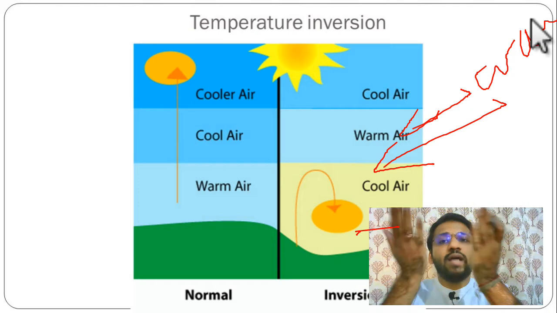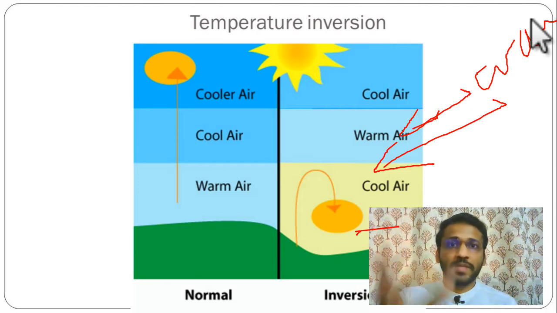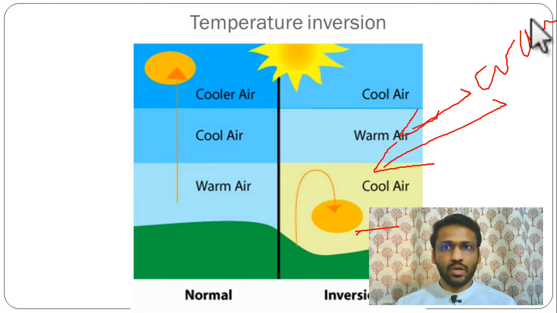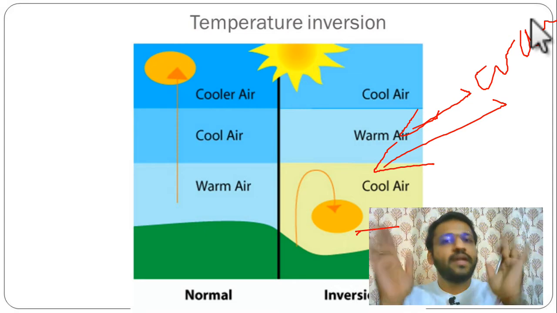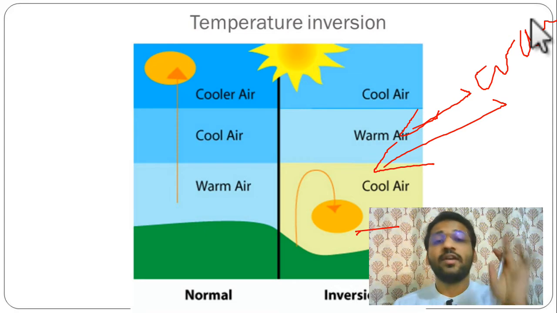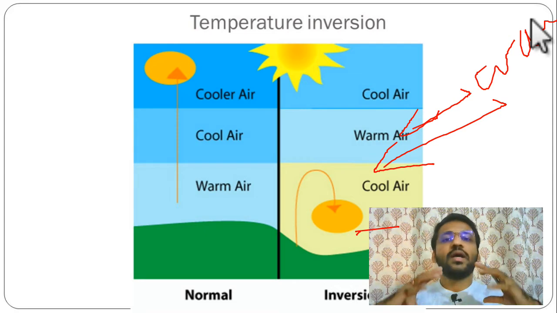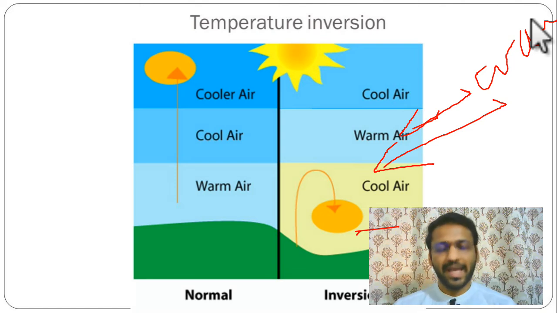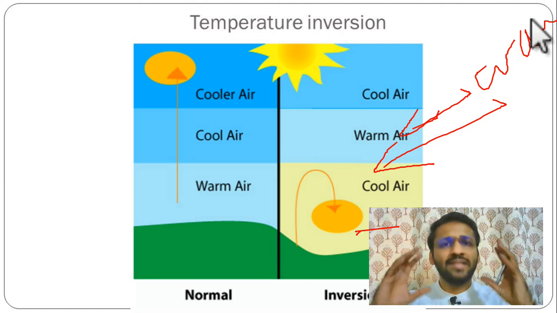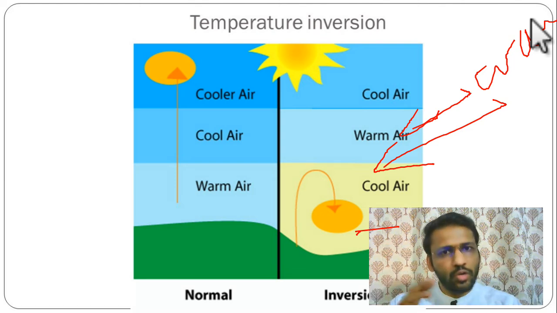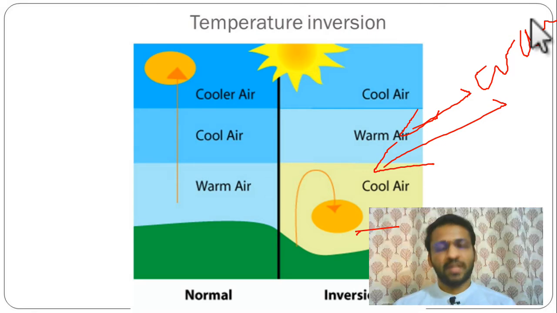Since air is not rising upward, you can see there will not be any rainfall, because we know that for rainfall to happen, air needs to rise upward and upward. Because of that, it gets cooled and cooled, and when air gets cooled, moisture gets condensed and there is rainfall. So now there is no kind of precipitation, because the atmosphere is at a certain level of stagnancy. Stagnancy does not mean static, but there is very low movement of air. Getting it?